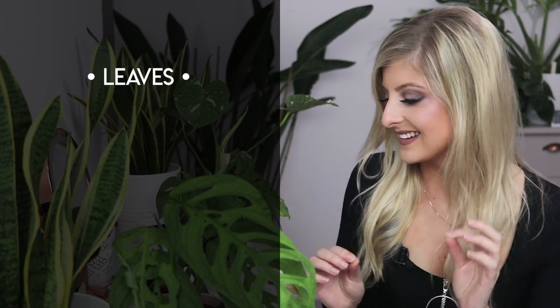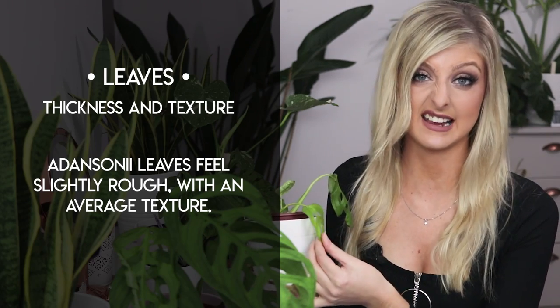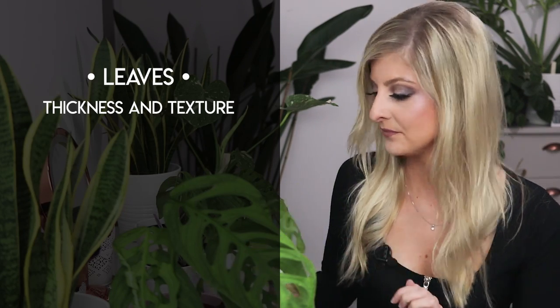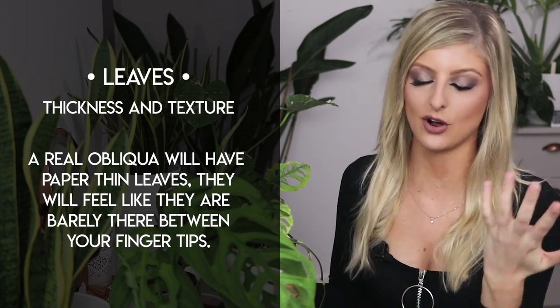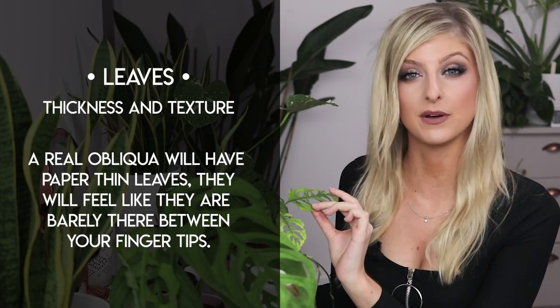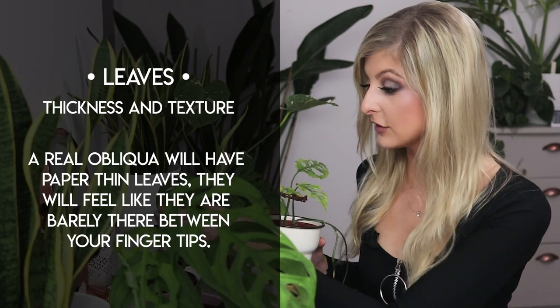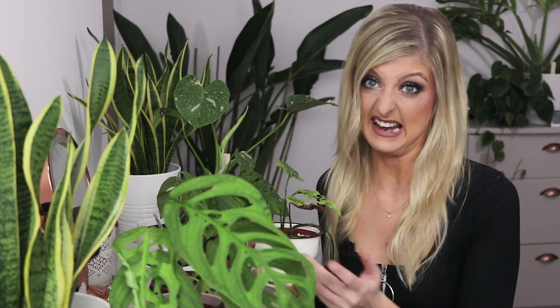The first difference is the leaves — specifically the thickness, meaning the membrane of the leaf. On adansonii, if you feel it at home, it just feels like a leaf: not overly thin, not overly rough. Conversely, a real obliqua — when I feel these leaves — is barely there. It is so razor thin, thinner than paper, like a super-thin paper. When I lift it up I can see through it. The difference in feeling between any of the adansonii forms and an obliqua is unmistakable — there is no contest. If your plant just feels like a normal leaf, it's not an obliqua.